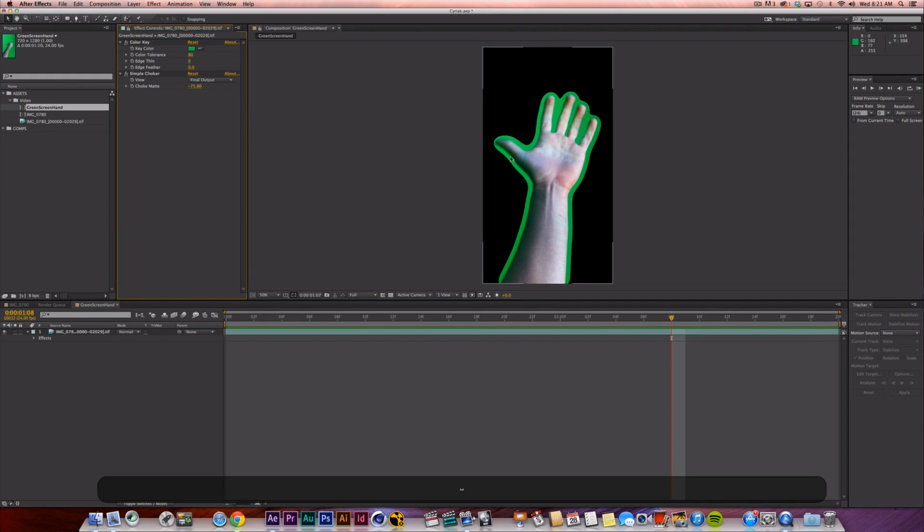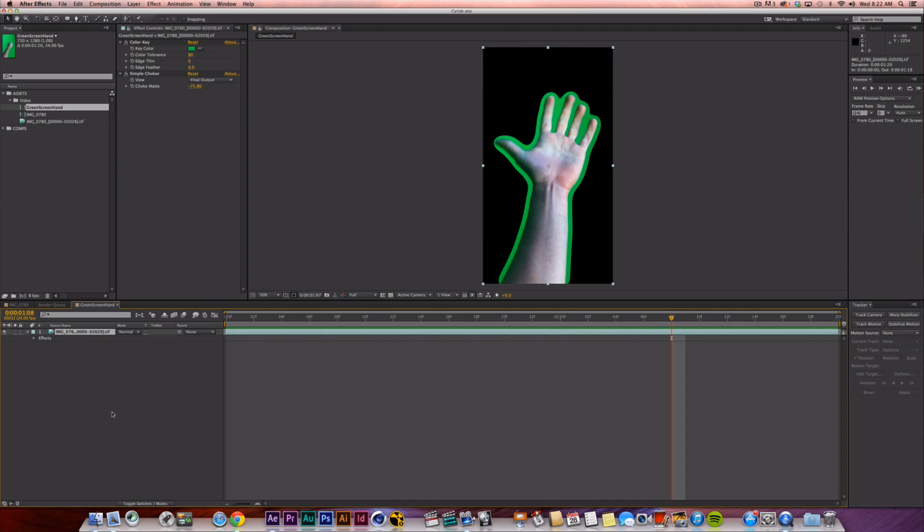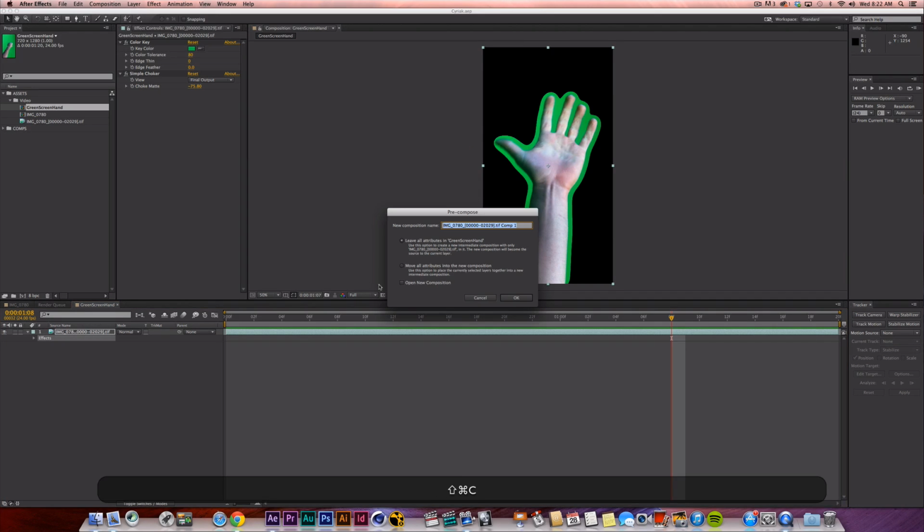So now what's great is when I use my keyer, there's very little variation in the green now because I've managed to only keep the parts of the green that are right around that hand. So this is now what I want to key. So because this layer has effects on it now, I'm going to pre-compose it. And I'll call this hand pre-key.